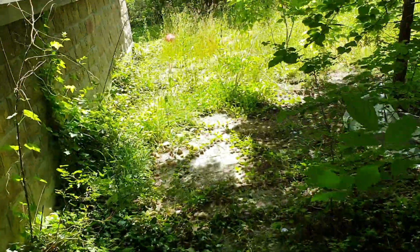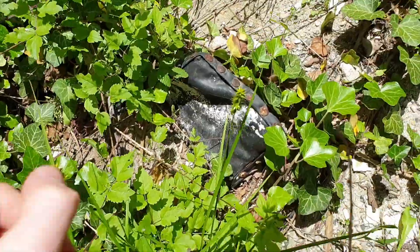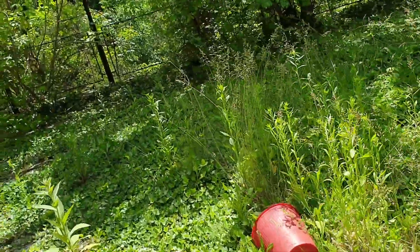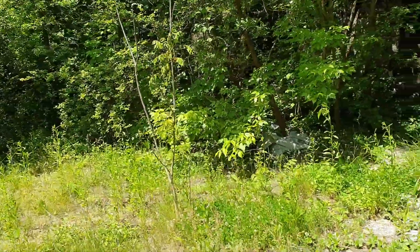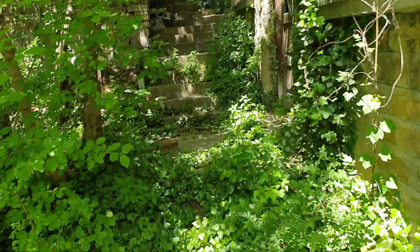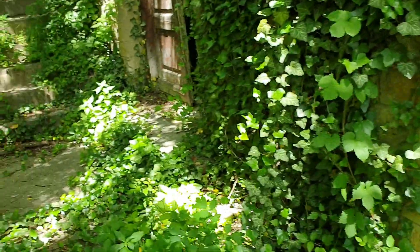Right before we go in I just want to have a cheeky look around. Here's something — I don't know what it is though, I'm not gonna touch that, might get some disease off it. A little lizard scurrying — how legendary is that! I honestly did not think we were gonna make it in today. I've gotta put on my bandana real quick because that dust is going to absolutely ruin me if I inhale all of that. Broken glass all over the ground, let's hope none of that gets stuck in my shoe.